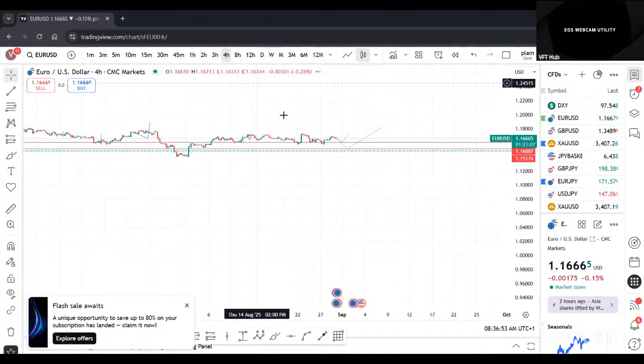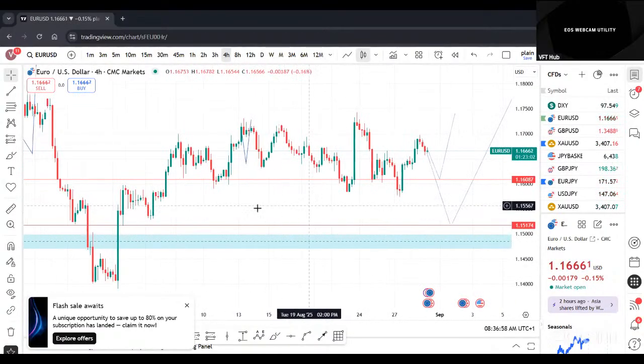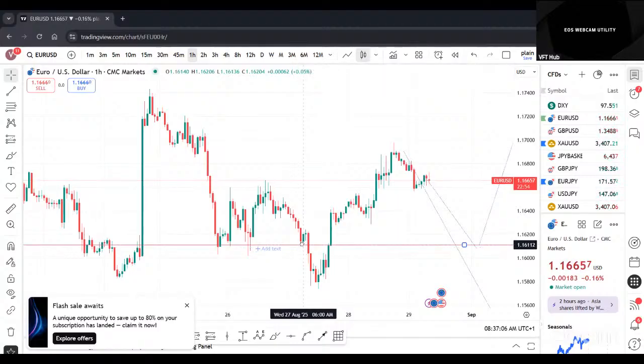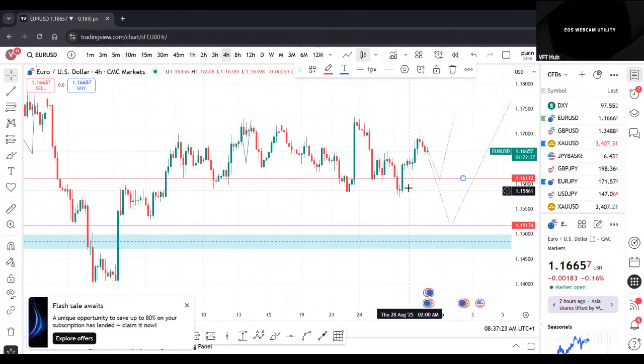Coming down to the 4-hour time frame, pretty much we've just been seeing price stalling and in a range. Down to the 1-hour time frame, for me, I will be looking out for buy opportunities, right? Although it is ranging, we may see a break below into this very left shoulder at 1.16112, and then once price gets there, I'm willing to take my buy positions. Eventually, we should see price breaking out of this range of the Euro USD.